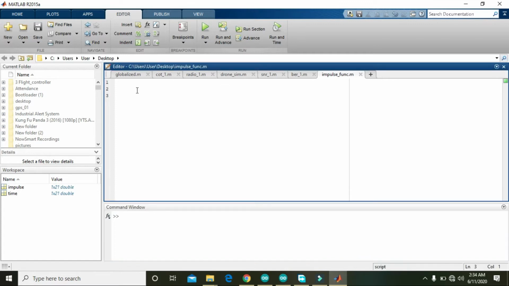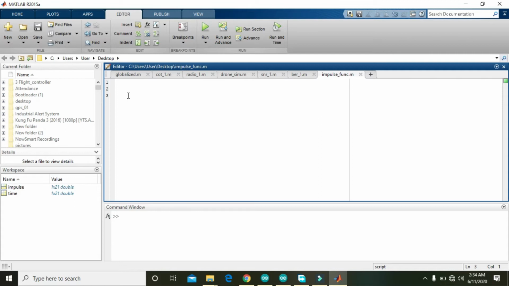So what is an impulse? You can say that it is any signal in a very small strip of time, a period of time, and it is usually approximately equal to zero, not perfectly zero, but approximately equal to zero on the time axis.